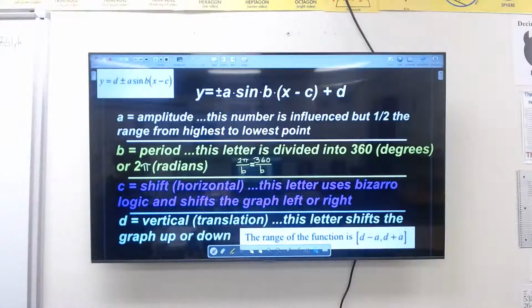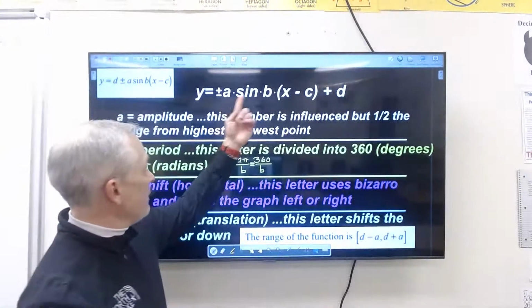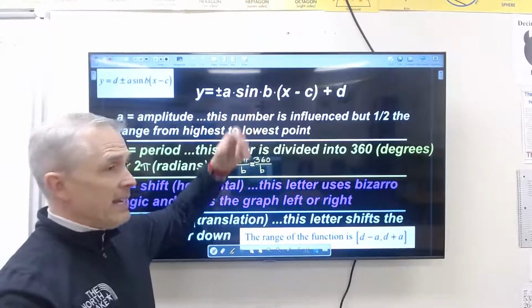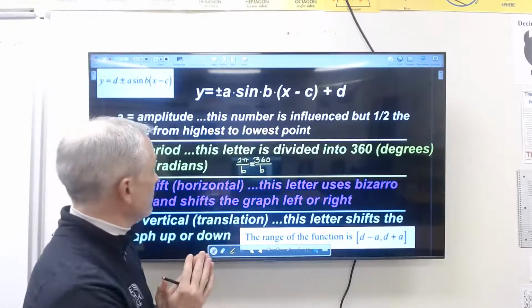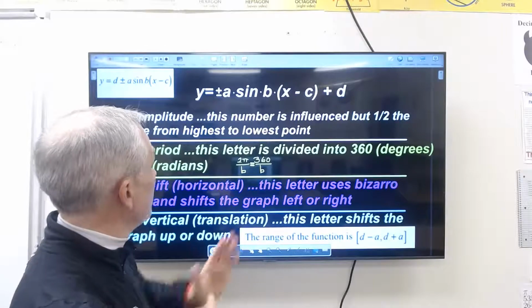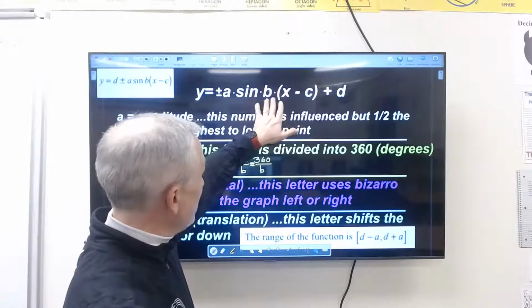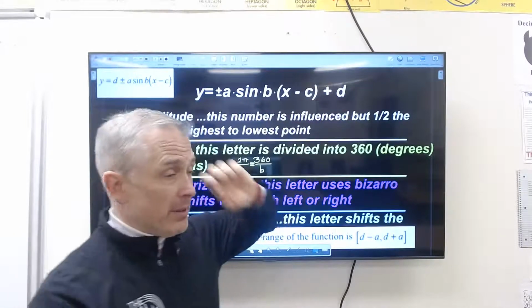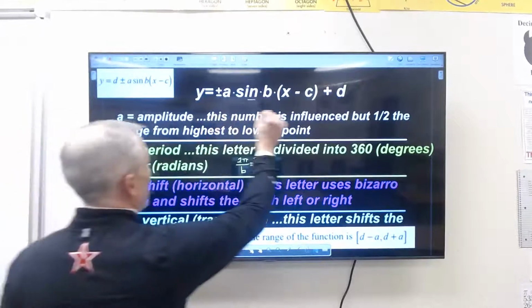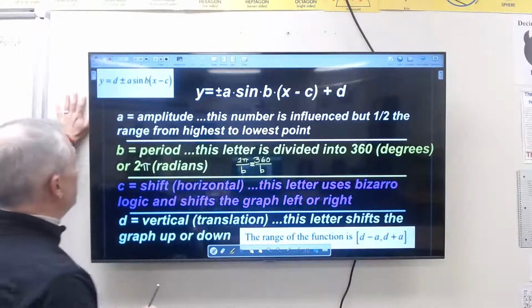Now, there's all these letters. And we learned about what happened if you put something in front of x squared. That made it get wider or skinnier. This kind of does the same thing. This shifts it left or right. This shifts it up or down. Now, this is the format I want you to look at, because you're going to be given that format, and I show it again in the next video.